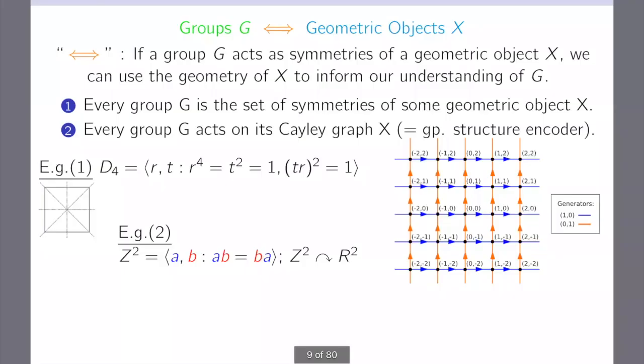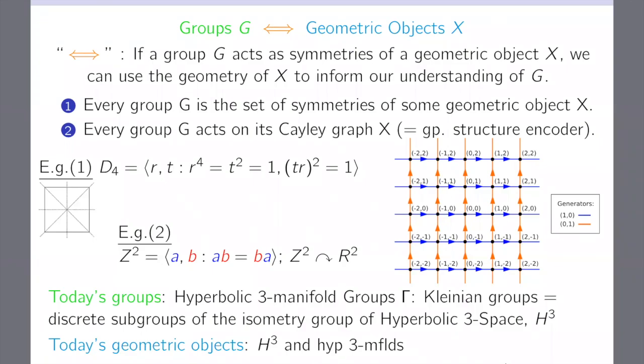So for example, if we look at the unit square, let's say we take the center point of that square, then I can apply A and B in any way, in any order, any number of times I want, and I'll always get to another center point of another square, right? And so all of the center points of squares are identified. We can think about every point in the unit square this way. So if I take R^2 and I quotient out by the action of Z^2, then what I'm left with, for instance, would be just the unit square with the edges identified corresponding to the generators.